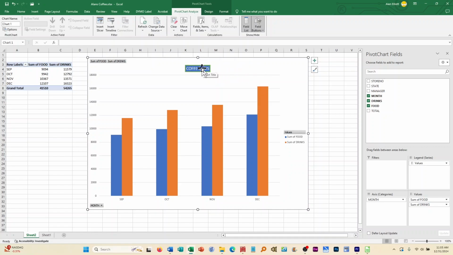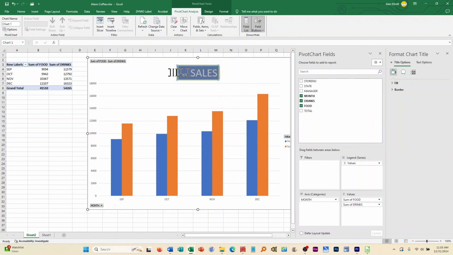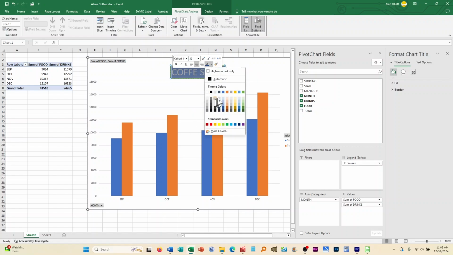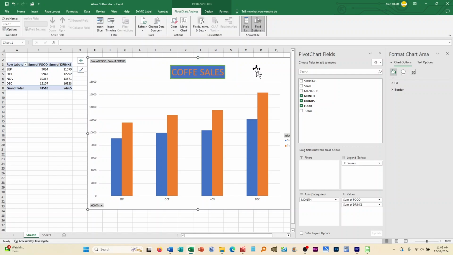Other things I could do is if I select the text here and double click, I get my normal editing dialog where I can choose a size. I only had cells chosen, but let me choose all the text and choose 32. And again, I can choose a color for the text. Let's choose orange, for instance. And so I can edit this any way that I want. Add the E in here for coffee. Okay, so that allows you to choose a number of things within your chart area.